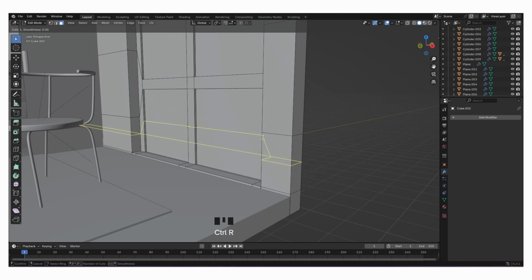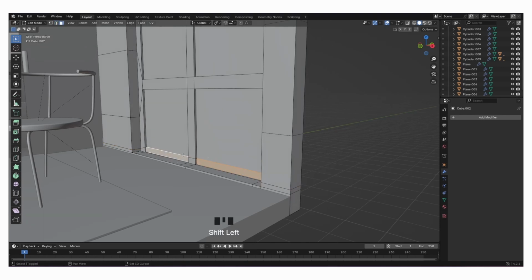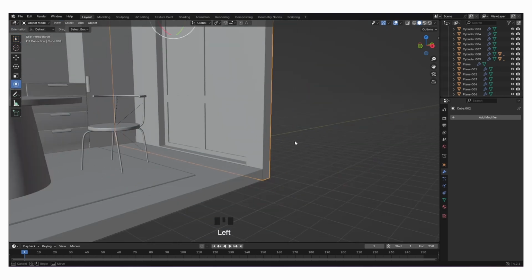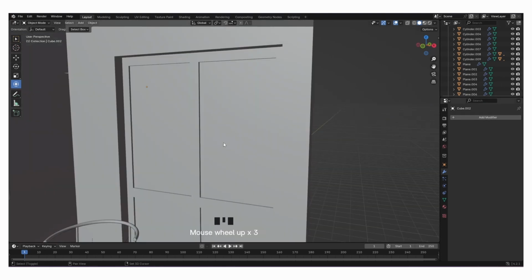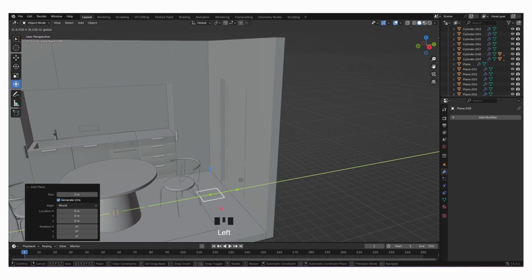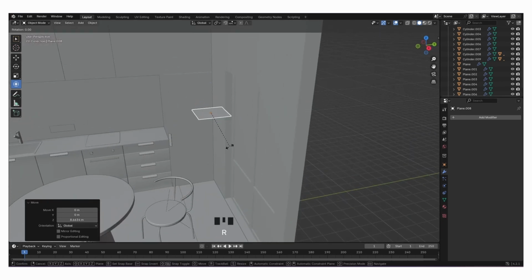Then I added a loop and brought it to the level of the window edge. Now add a plane to make the window curtains. Modify it like this.